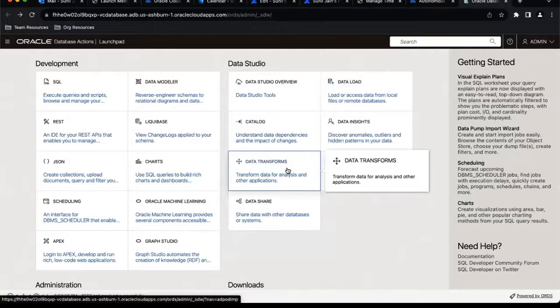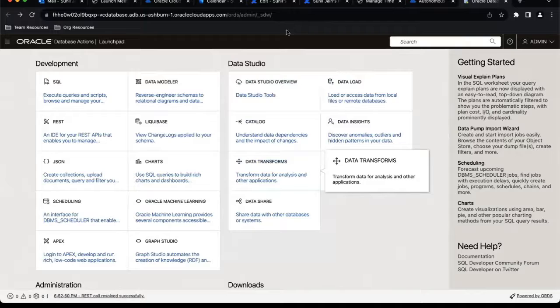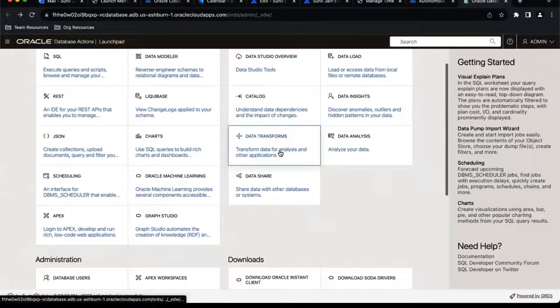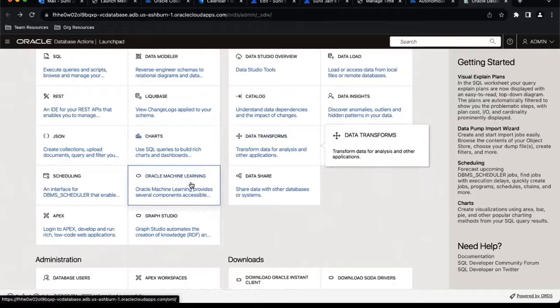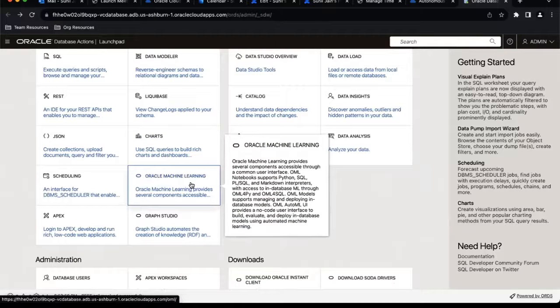For data transforms, this is a nifty tool where it's almost like a graphical interface, a GUI, for doing some of your ETL operations and transforms. It's very easy to use. And so I would recommend taking a look at it. And now we can go into Oracle Machine Learning.